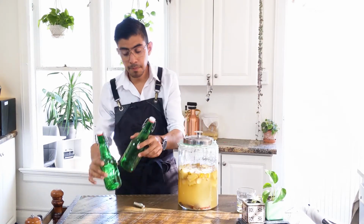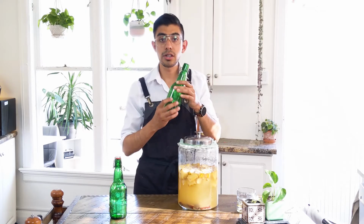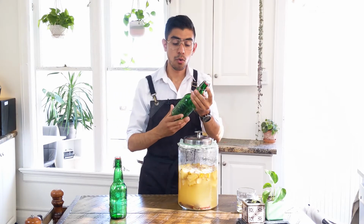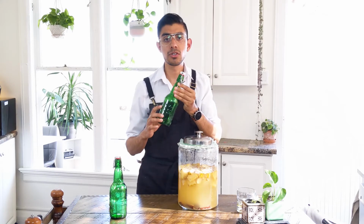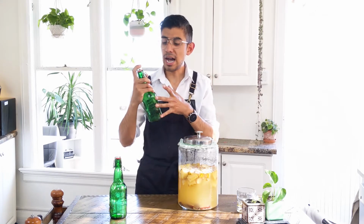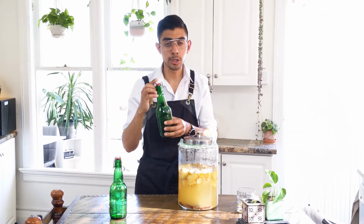So for bottling, you can use these really nifty bottles. These bottles used to contain beer. Now, just so you know, there's a lot of these bottles out there at dollar stores and bodegas and grocery stores. And the majority of these bottles that you will find for cheaper are ornamental only. They will usually say ornamental or decorative. What that means is that they're not designed to be pressurized. So when we put these in the bottles and we close them for the secondary fermentation, as CO2 starts building up, pressure will build up. And if it's not a pressure friendly bottle, then it will literally explode in shards.